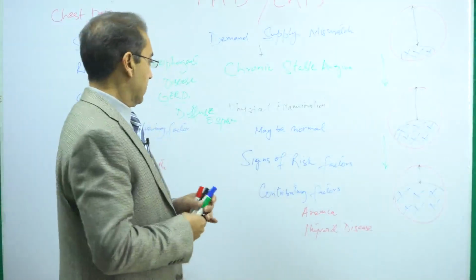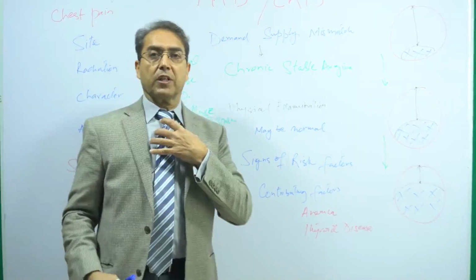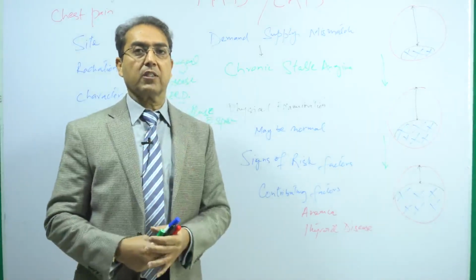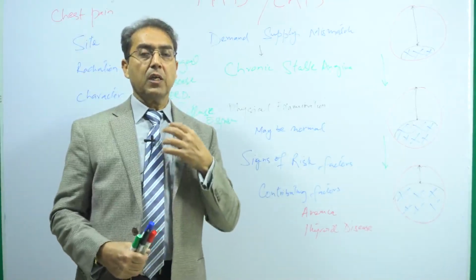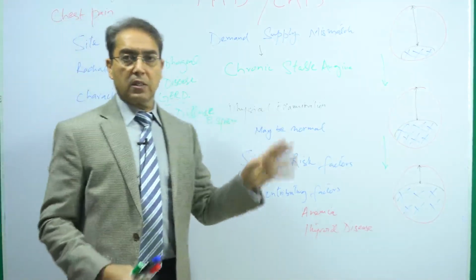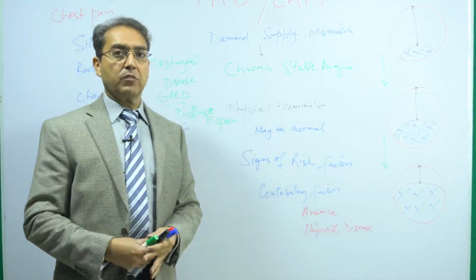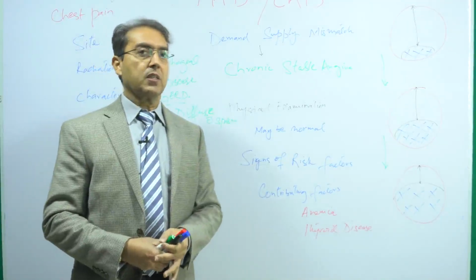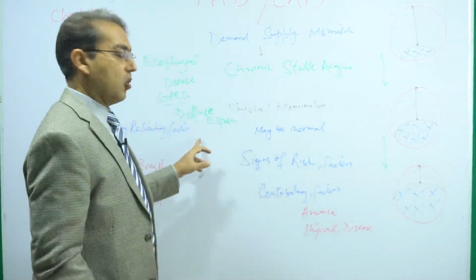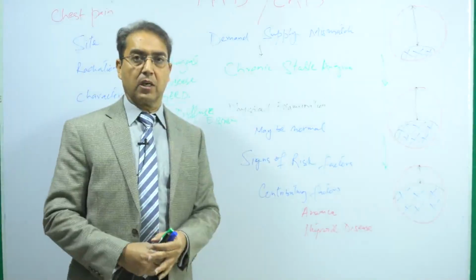Then if you look at the center, the other major organ is the aorta. If there is a dissection of the aorta, it can produce pain. The pain of esophageal spasm is sometimes so much confused with the pain of ischemic heart disease that at times you have to differentiate it through angiography. And then aortic dissection is a very serious occurrence.